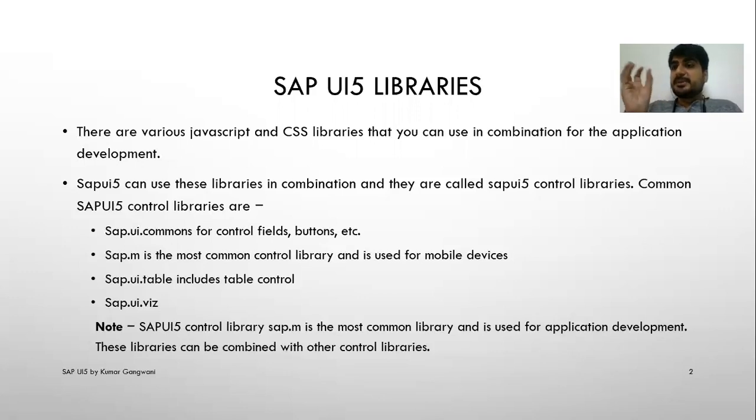Say you want a button to be seen in the blue crystal theme. Okay, the basic button. How do you declare a button in JavaScript? How do you declare a button in HTML? All of that is done in JS and CSS files. Those JS and CSS files are combined together to form the library of SAP UI5, and SAP makes it available for us to use freely. There are two types: one is open UI5 and one is paid. For training and learning purposes, SAP itself says that you can use their open source portal for free.